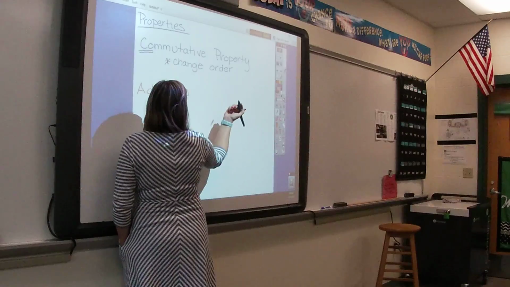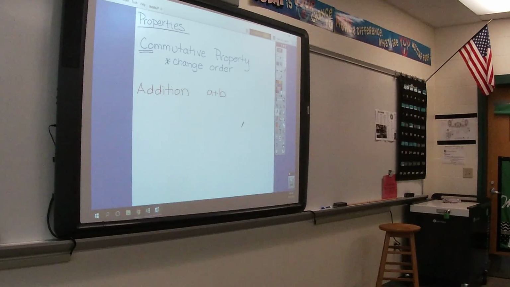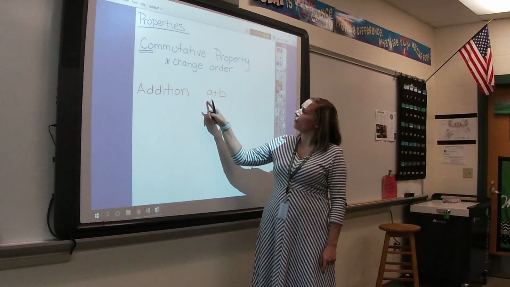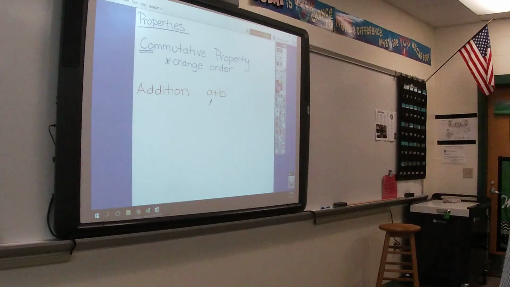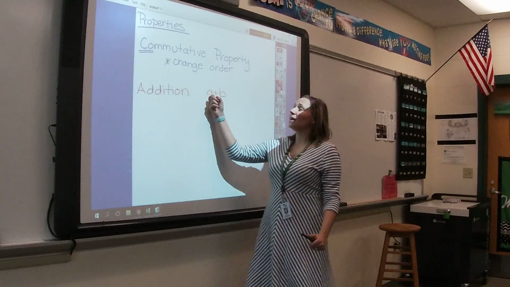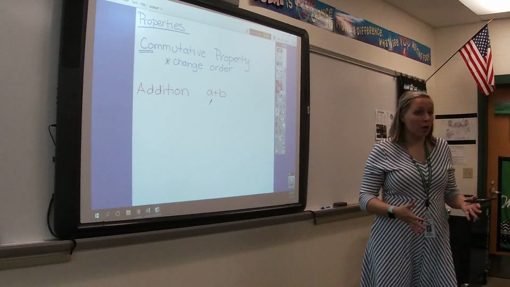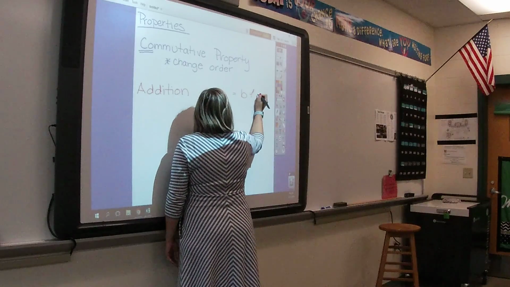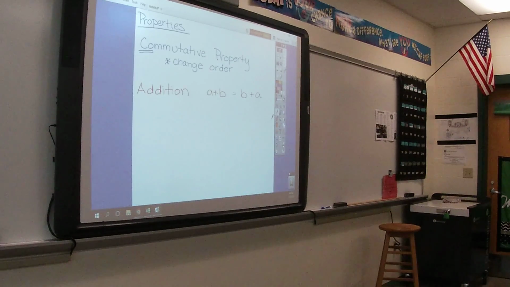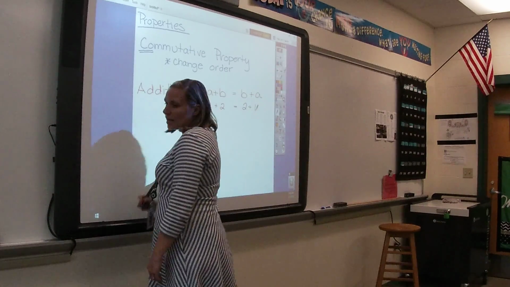So it says if I have something like A plus B, what does A stand for? Ooh, that's tricky. What word would we use for this? What do we call this? A variable. What is a variable? We talked about this. It's a letter that takes the place of a number. So this is saying if A is any number, then what is B? Any number, right? If we are adding a number plus a number, the commutative property says we are allowed to add them in reverse order, and we would get the exact same answer. It's the simple concept that 1 plus 2 is the same thing as 2 plus 1.